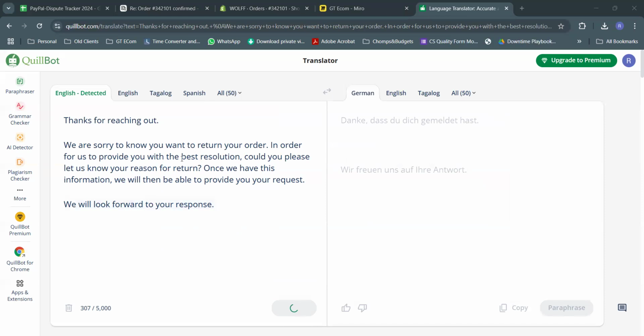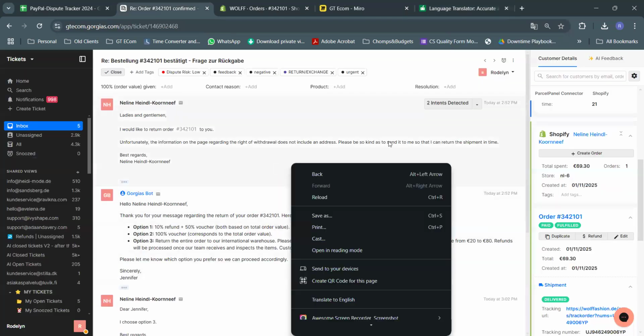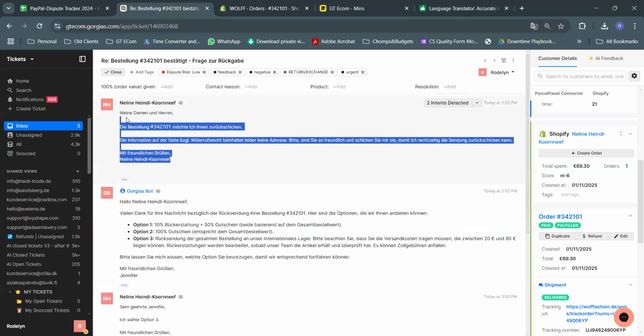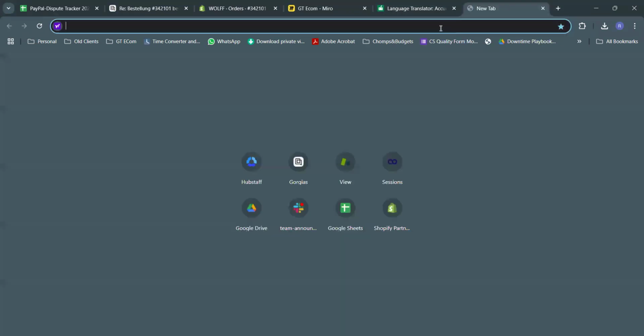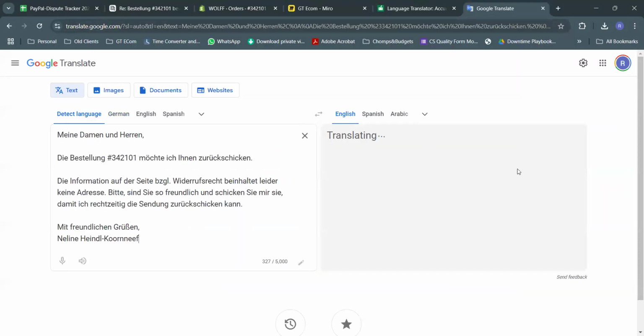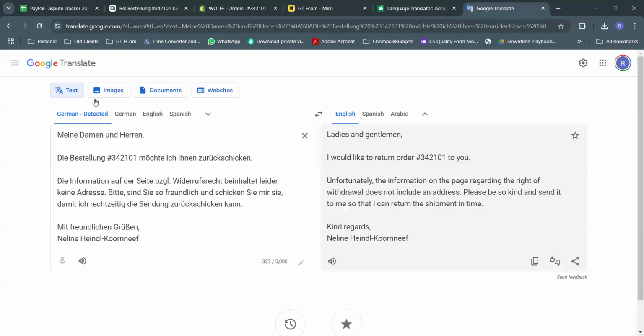Now that I've composed my response, I will translate this to German since that's the customer's language. There you go, this is the German language.